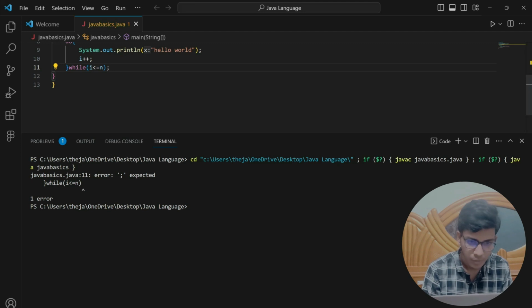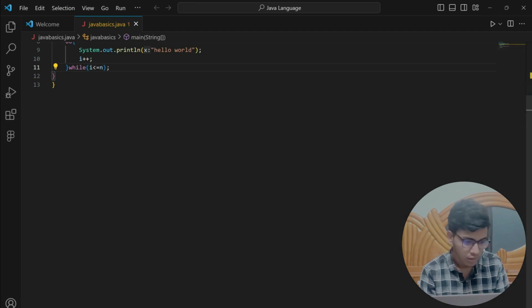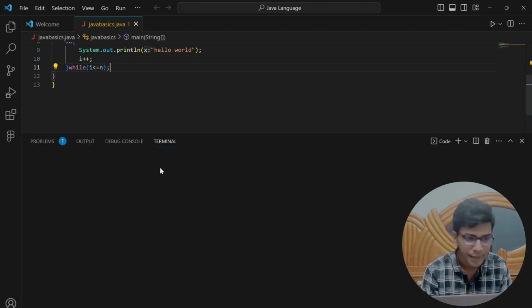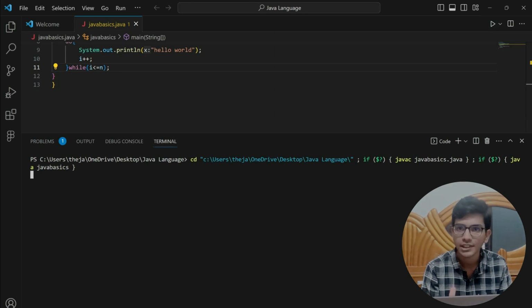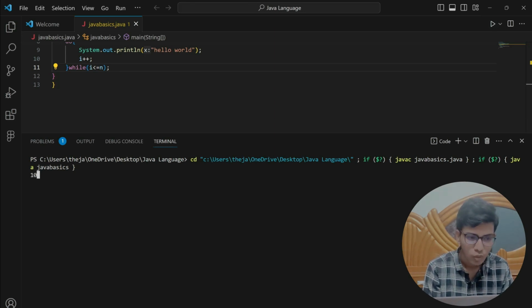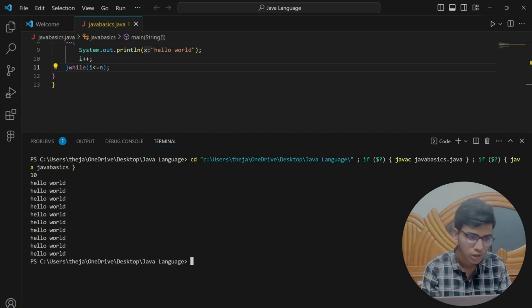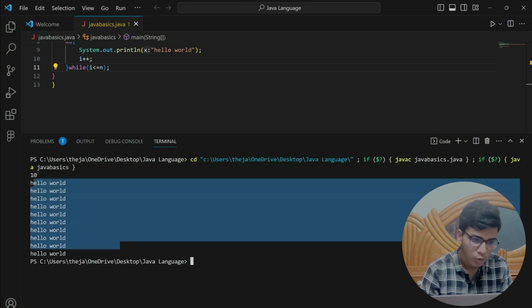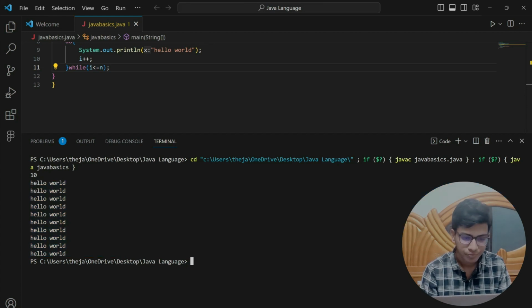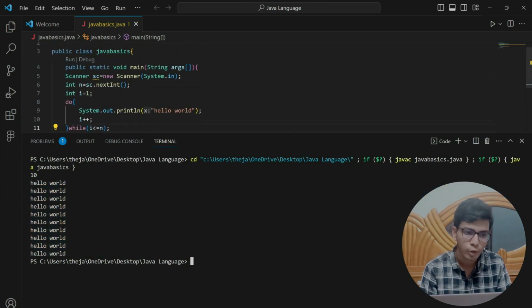So let me put the statement terminator, save again and run. Let me give n is equals to 10. By giving 10, we will print hello world 10 times. So you can see that we have printed hello world 10 times. So this is the working of do while loop.